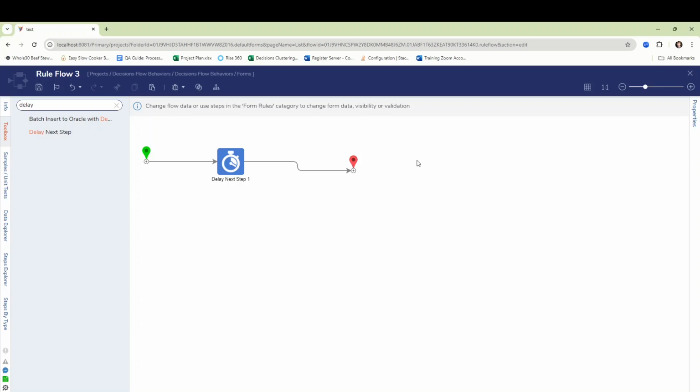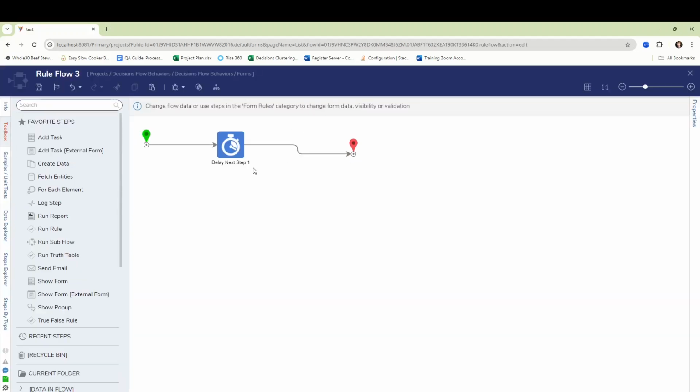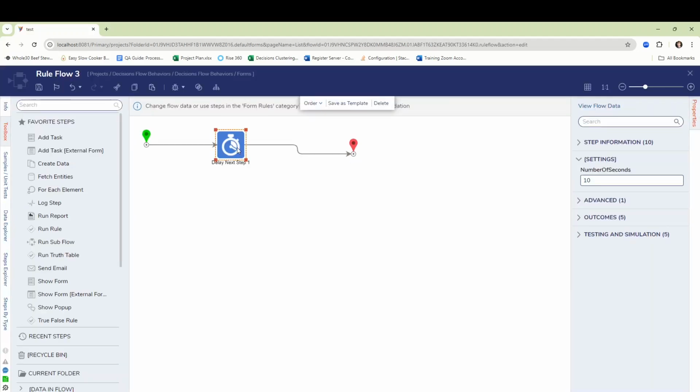If we were to run this, even if it says saved on that outside and is not throwing a validation, it can give us some very funky behavior. For example, if you run in the delay step that I showed you right here, it will delay every step in this flow, even ones that come before this step. So you want to avoid asynchronous steps when you're in active form flows.